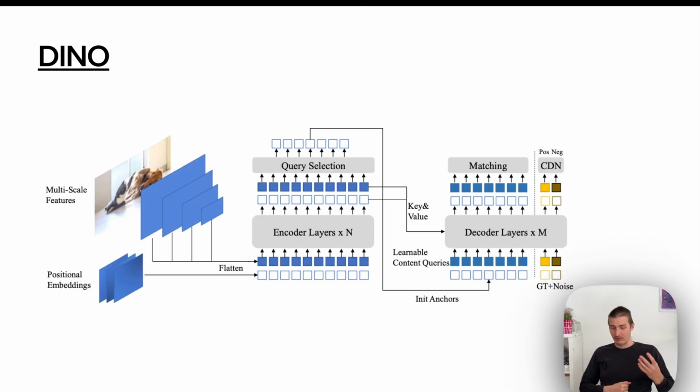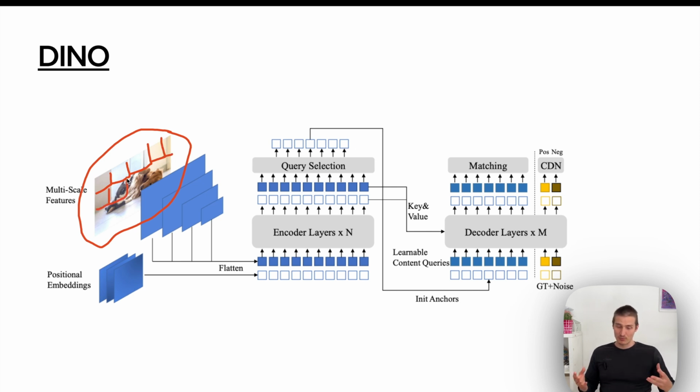So this is the diagram for the Dino. We receive an image as an input. Then we pass it through a backbone, and in our case, that's a Swin transformer, which basically will divide it into patches, project down using a single convolution to convert just raw pixels into embedding representation.